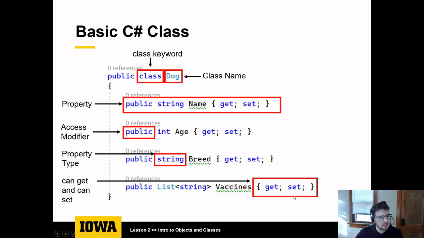This thing at the end here, this little get set thing, if you've done object-oriented programming in Java, then you probably have an idea of what this is. But for now, we can think about it as a way to say, are you allowed to read this data, or are you also allowed to change this data? Because name is get set, that means if we have a dog, I can read what its name is, and I can also change the name of the dog. So that's what these are for.